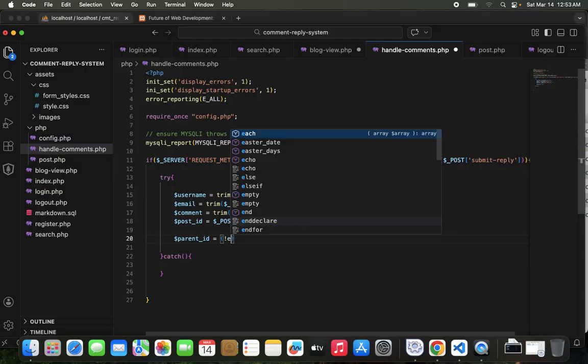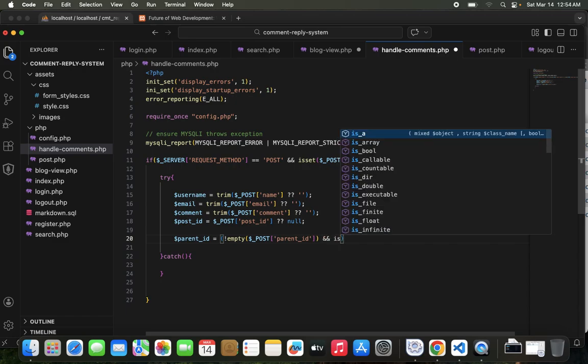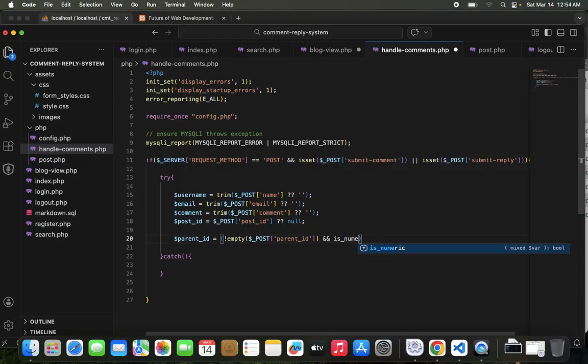So if parent ID is not empty, and we have this is_numeric function that PHP gave us to check the numeric type of an input.